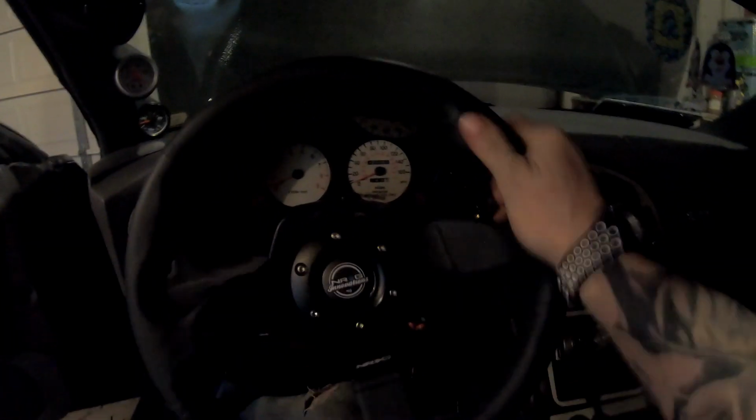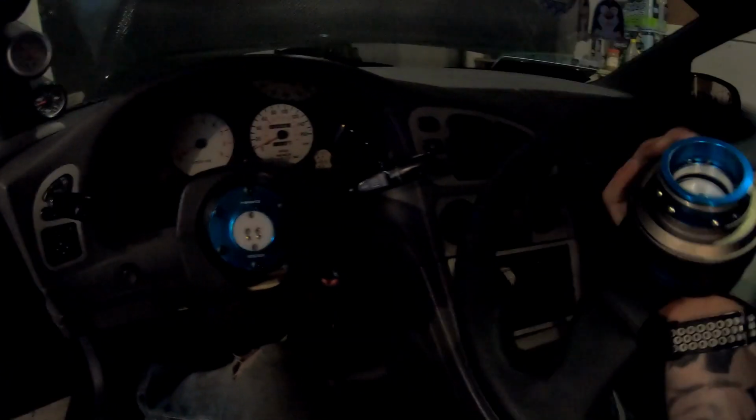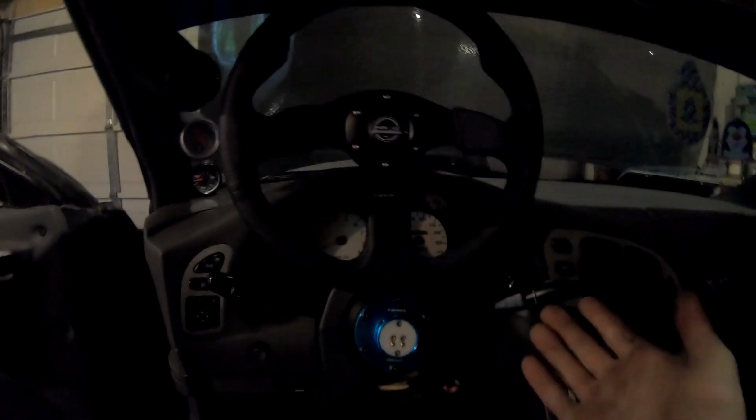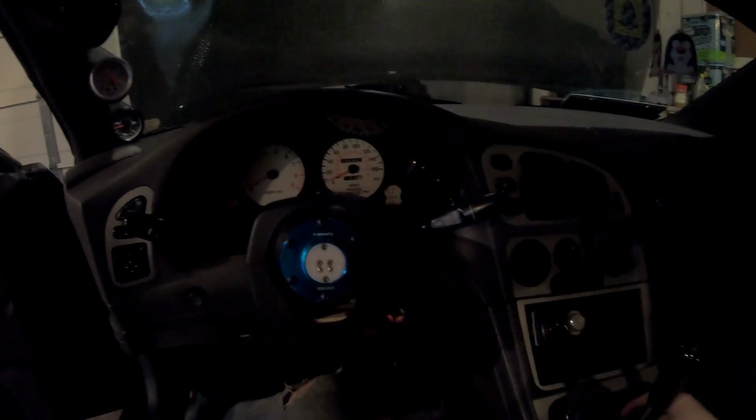So as you can see here, oh, there's my hub. And there you go. This thing is badass. Like, I keep playing with it every time I'm in the garage. I love this damn thing. So cool little thing to get your car just rolling. It's a cool little addition, and I've always wanted one, so finally got one, and I'm happy with it. So that was number one goodies since I've been here.